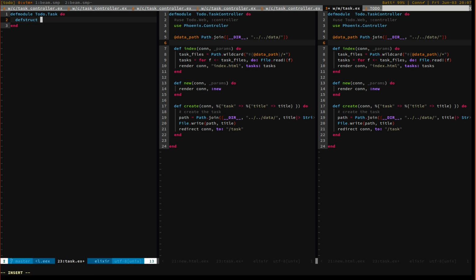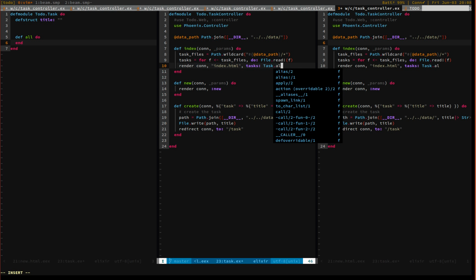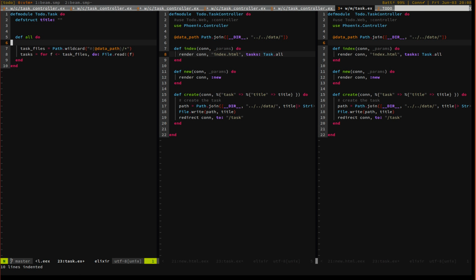So this is a struct with an element called title, which is going to be a string, which will be empty by default. So that's that, and we are also going to have a method here called all, so that when the user wants all the tasks, they can just say task.all instead of this. So now we have that logic here.